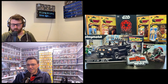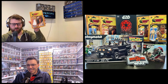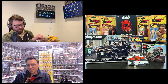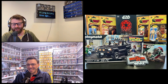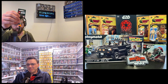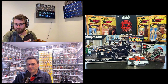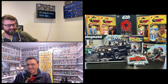Also the Thompson family, Des T, Andrea, and Zoe T, sent out these little Indiana Jones figures. Awesome. You've seen all of these, haven't you? Because you were going around collecting them. That's right. And also the Fennec Shand keyring, Lego Star Wars keyring. Go nicely in the Lego collection, I suppose. So yeah, massive thank you to all of you for donating those, and then to Stu for putting my name on the wheel and having me win it.